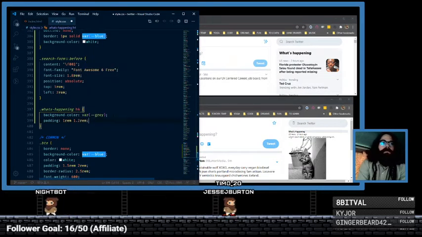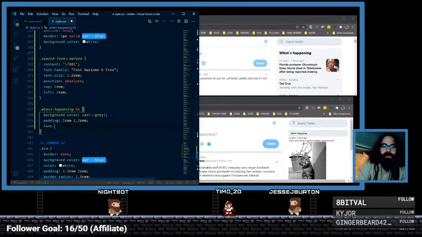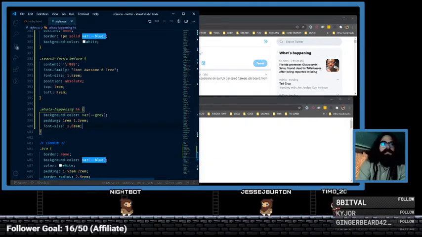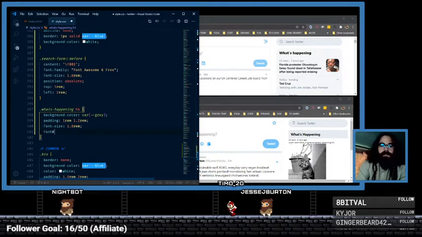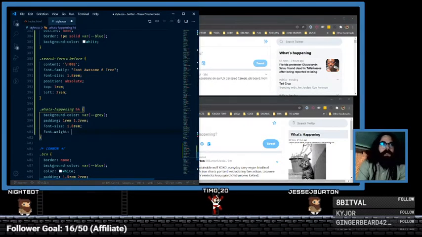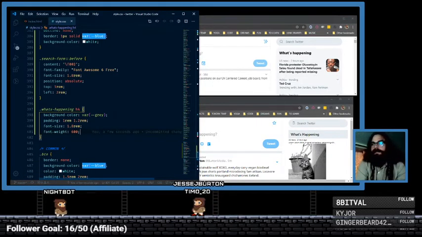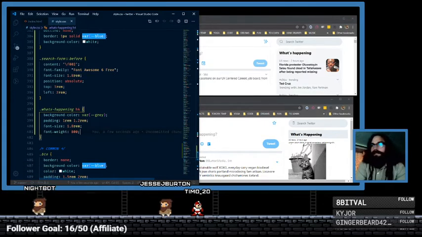And that looks like 1 rem on the top and bottom and 1.2 on the left and right, something like that. And obviously the font size needs to be a bit bigger, so let's go, yeah, that looks pretty good. Let's give the weight of 600, 700, 800, sure, that looks good.